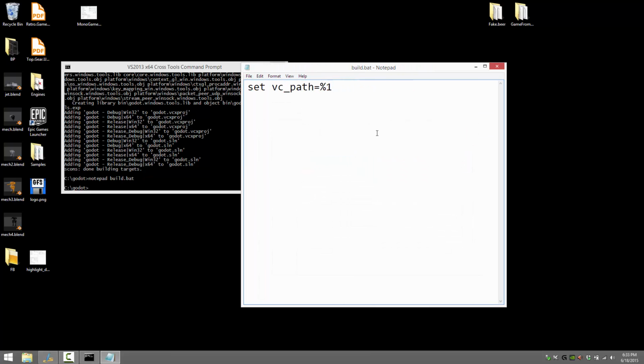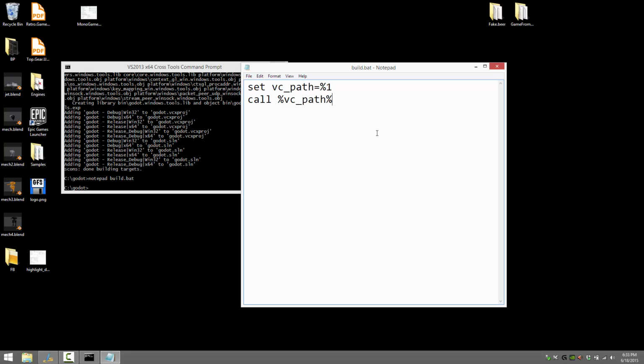Set vc underscore path equals %1. That's just saying set the first parameter being passed into us, which would ultimately be passed in from Visual Studio, to a variable called vcPath, and then we're just going to turn around and call that value.